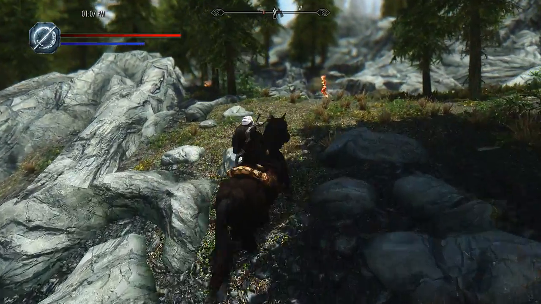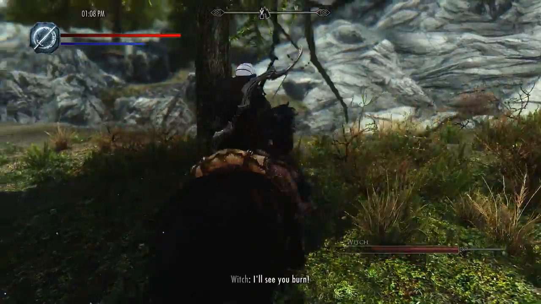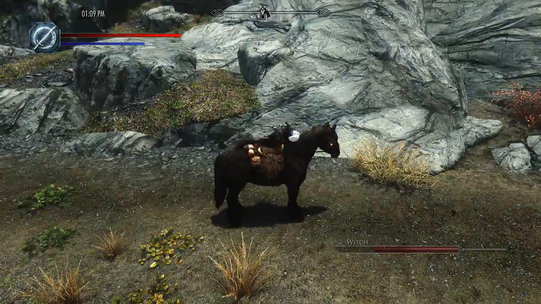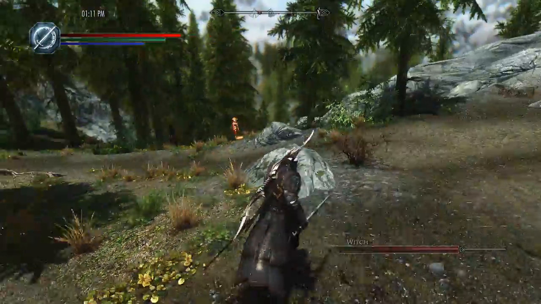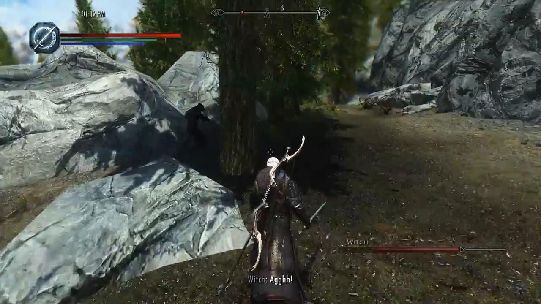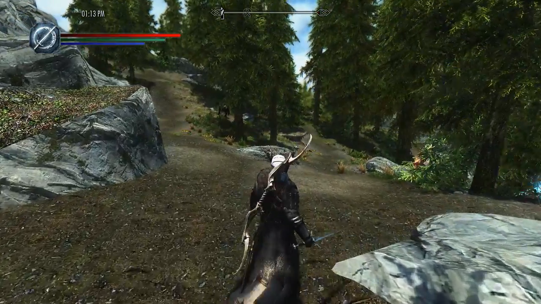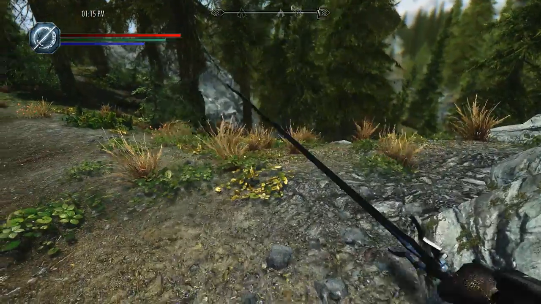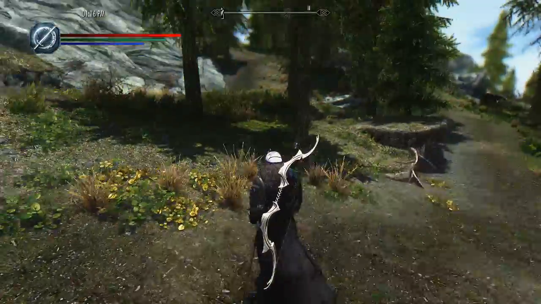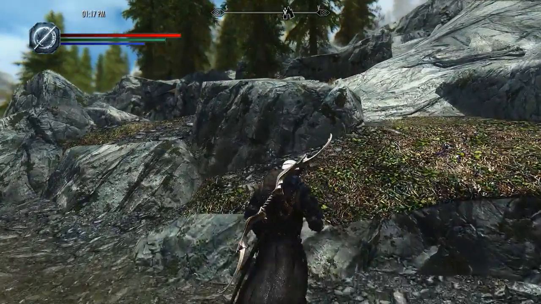Anywho, back to Skyrim stuff, and this is happening. Are we really doing a witch? You really want a piece of this? Oh wow, that witch just dropped in one hit. That'll teach you. Alright. Good job, team. I'm proud of you. We're not actually that far away from the camp, I don't think. Yeah, it was pretty much a straight shot here on a horse.